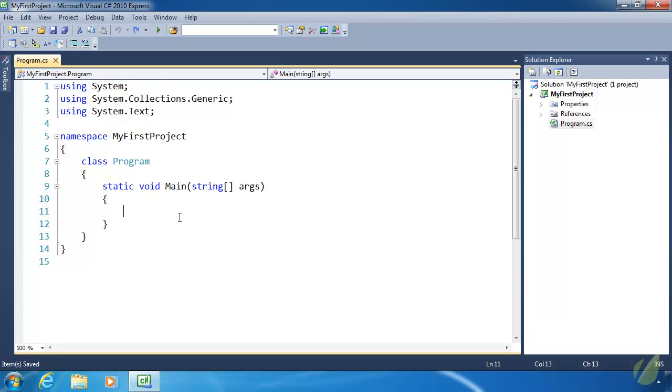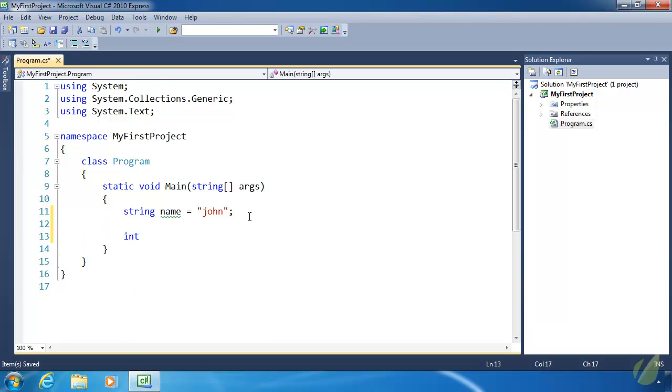The first being how we can find out how many characters are in a string. And by characters, I mean everything within the string. White space, alphanumeric characters, punctuation, anything that is inside of a string is a character. So we would get the entire, what's called the length of that string. So first, let's create a string variable. Very simple. I've called it name. Give it a value of John.